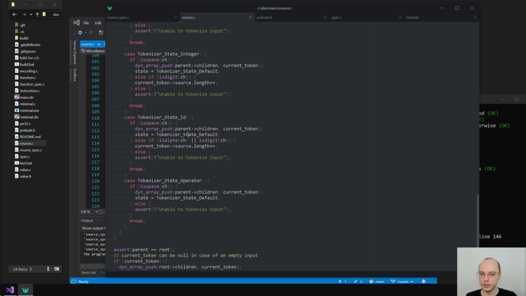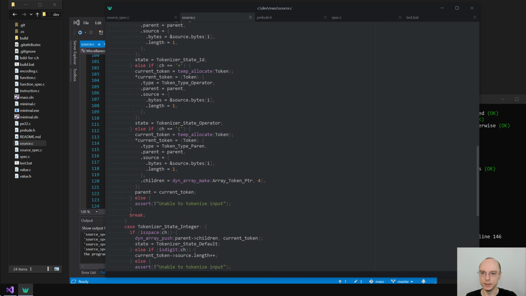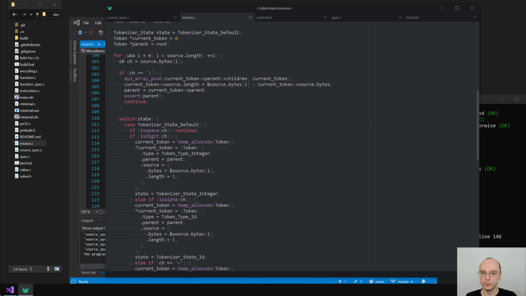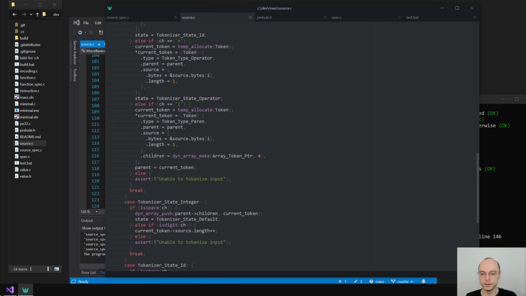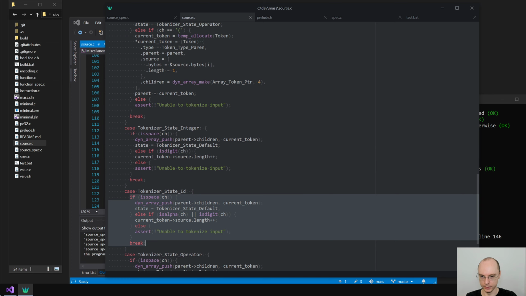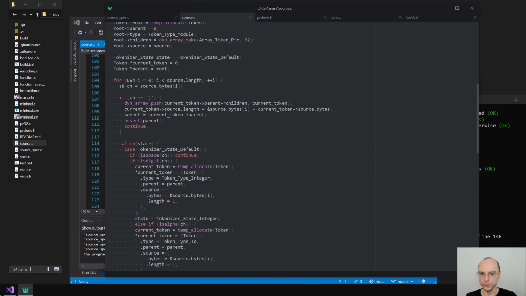We are in state ID and we come across this thing, but because I brought it up, it ends up not being pushed correctly. So yeah.